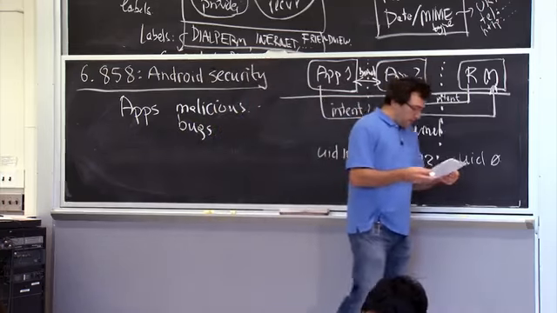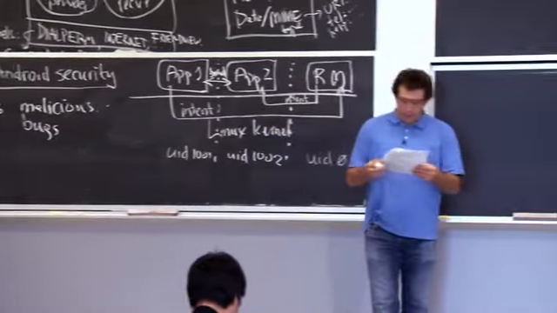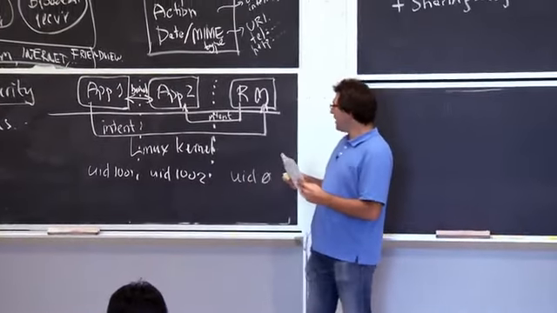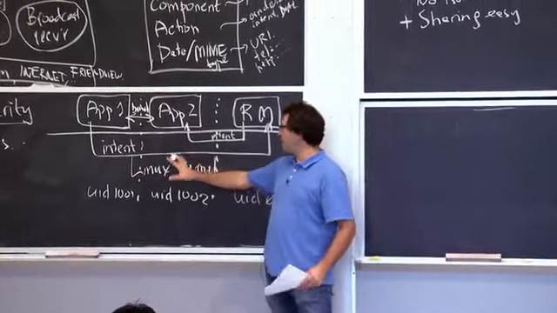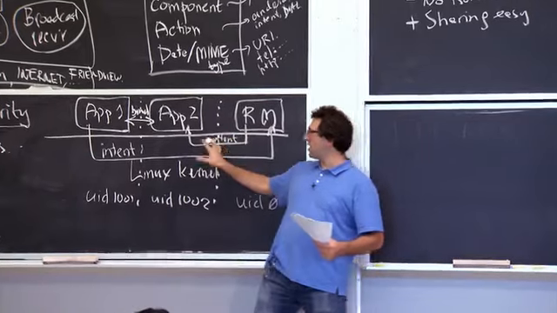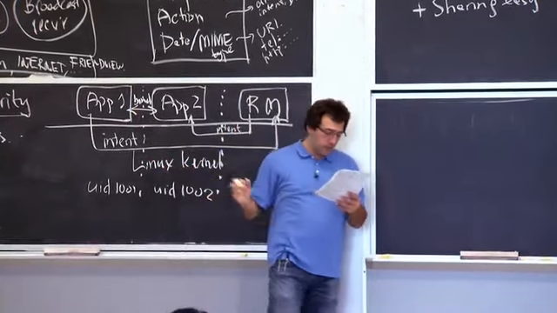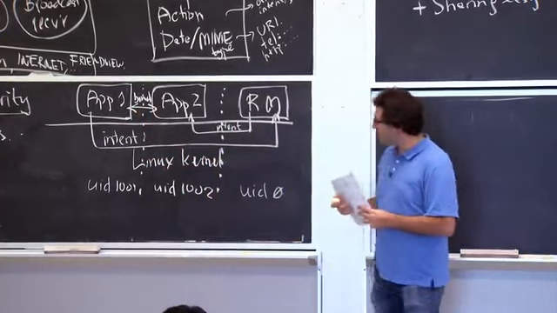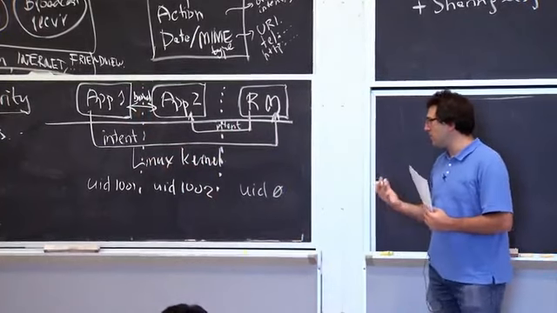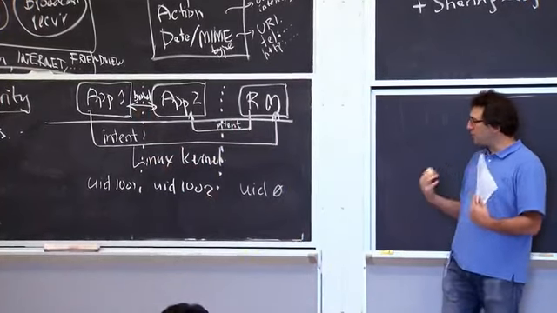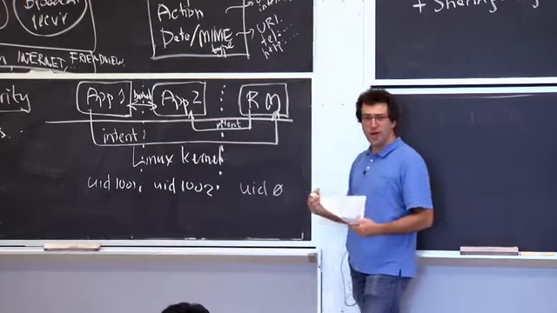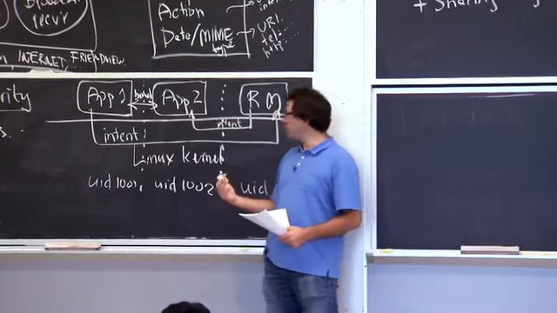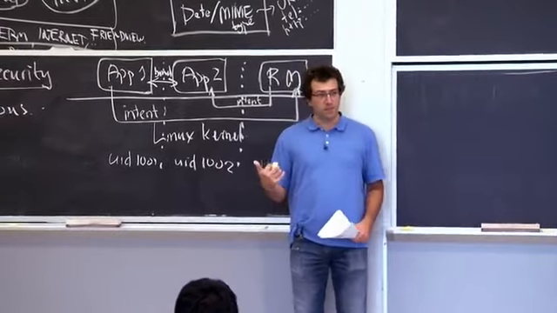All right. So I guess let's try to figure out what these application UIDs are used for other than to keep applications separate from one another in terms of their processes. So I guess the main thing that applications need to use the UID for, or that we need to somehow support, is the ability to share access to shared resources and shared data in the system.